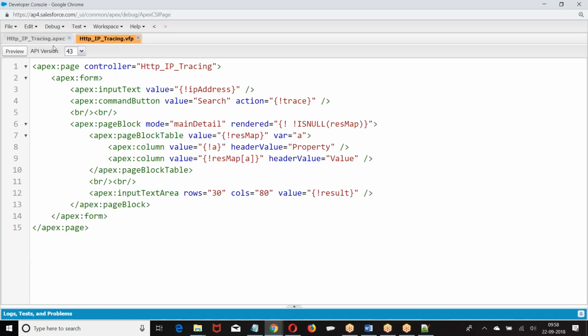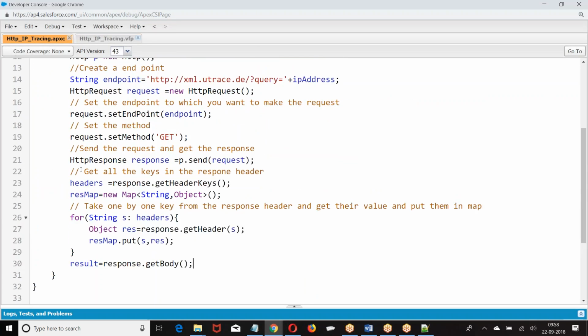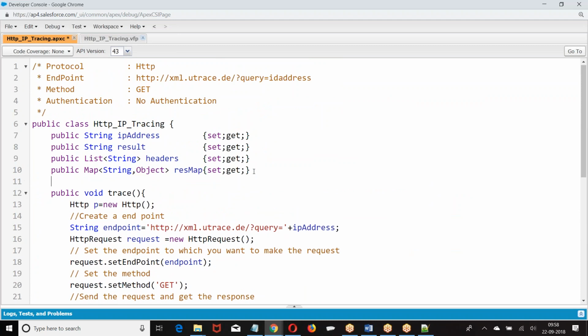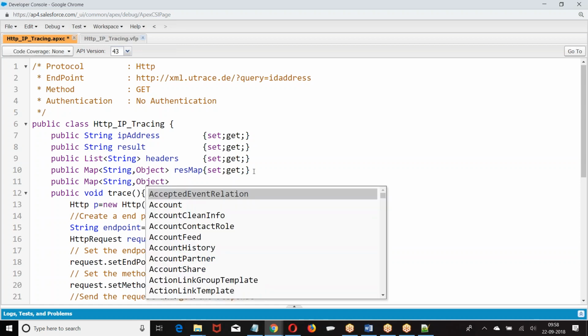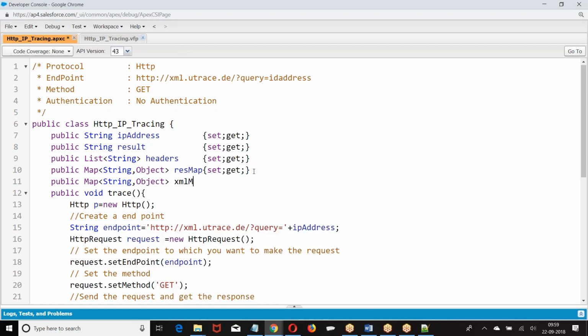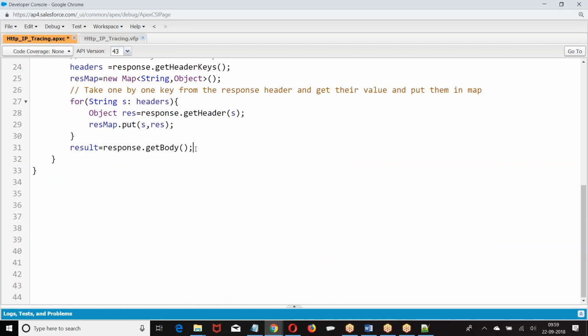How do you deserialize? In the previous cases, in the last class, I took my own dummy data and deserialized. Now we made a request to a third party. The third party has given this response. Now I have to deserialize it.